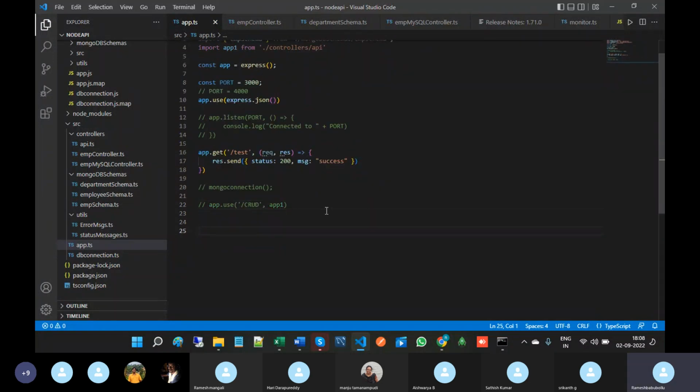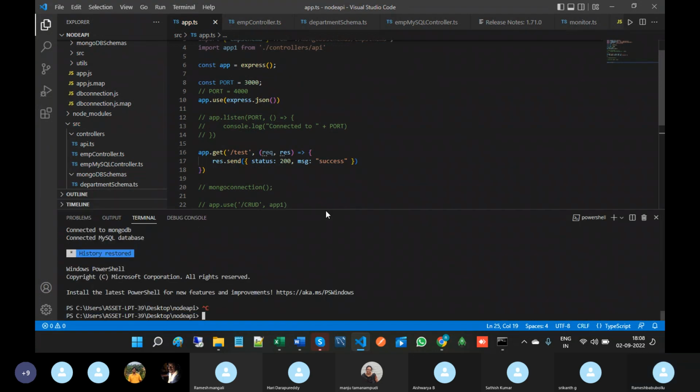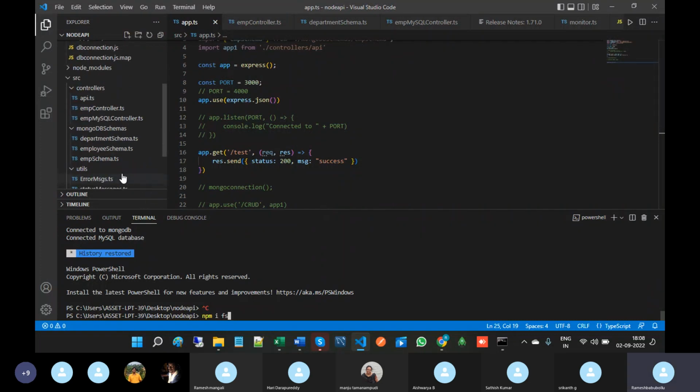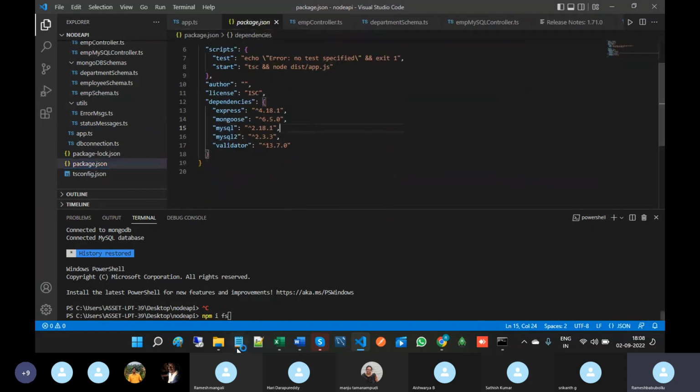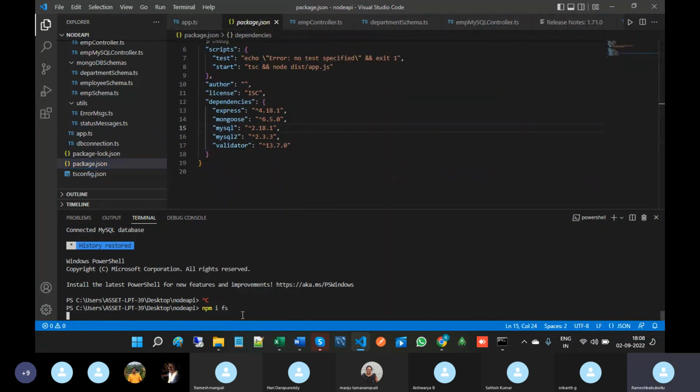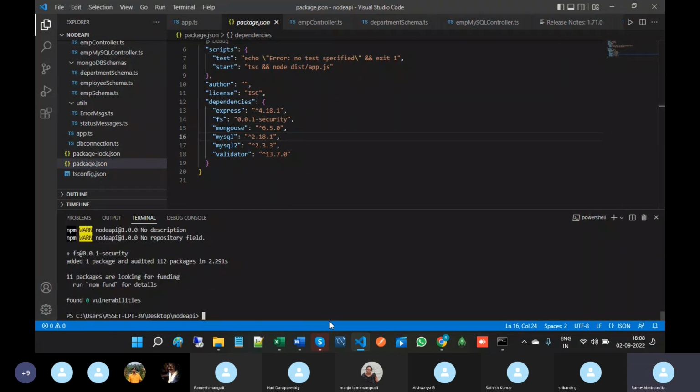Here I am going to import the FS module from fs, and before that we need to install fs with npm. Go to the package.json and see here, fs is there.